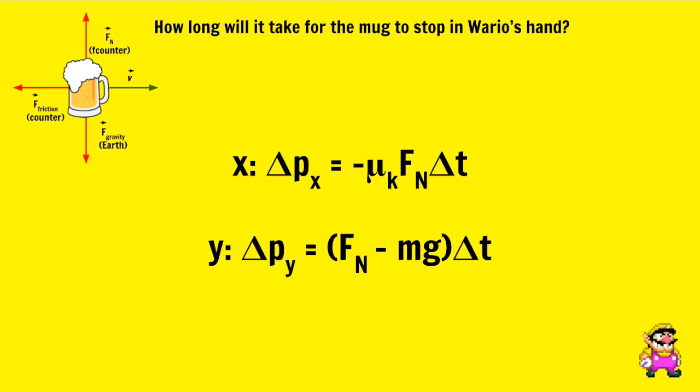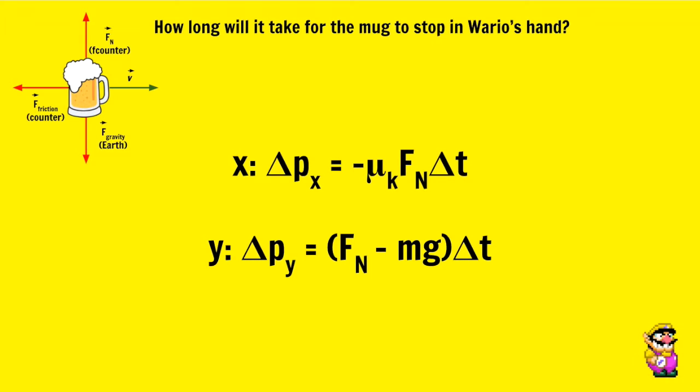Since we're interested in the sliding action of the mug against the frictional force of the countertop, we're going to focus on the x direction. Here we are accounting for the forces belonging to our x and y directions using the momentum principle. F net for the x direction equals the negative coefficient of friction times the normal force, which makes sense because the frictional force counteracts the mug sliding in the positive x direction.